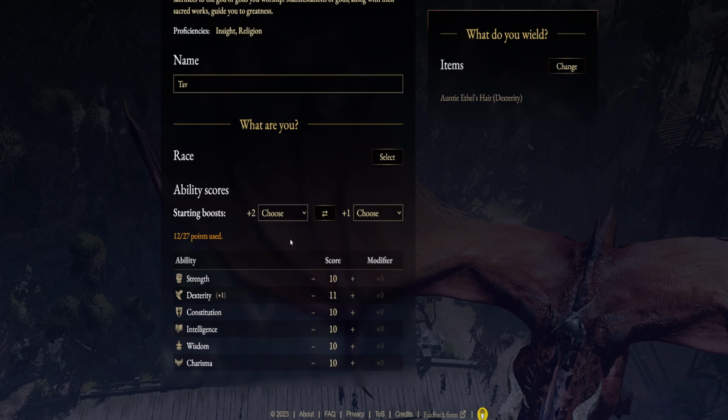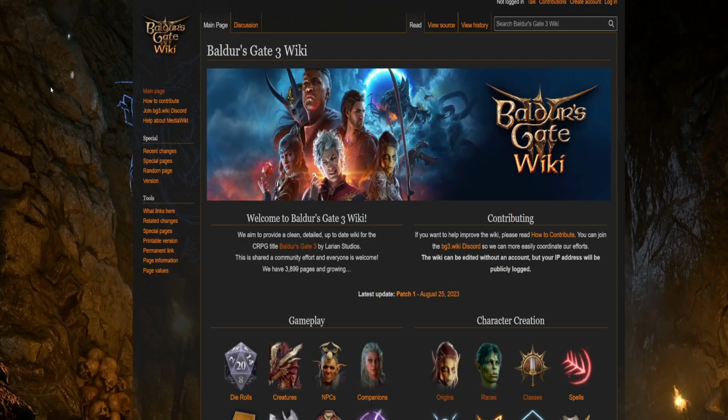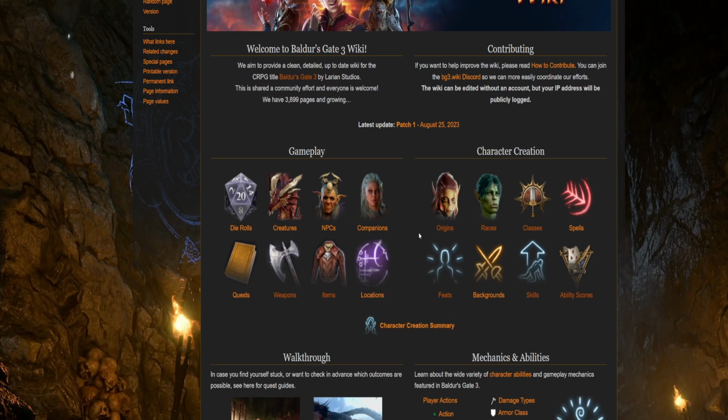So with that in mind, I'm going to showcase how to make a build on your own, whether you're starting out really early in the game or have plans for late game, whatever it may be. This is the process I use. So let's go ahead and start with the type of race you want to be.